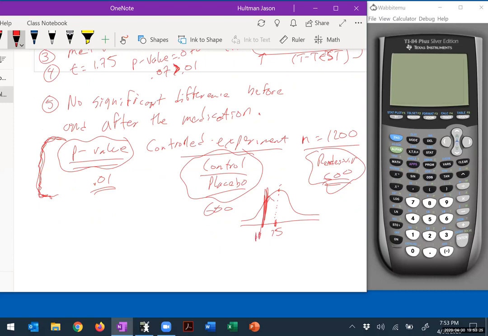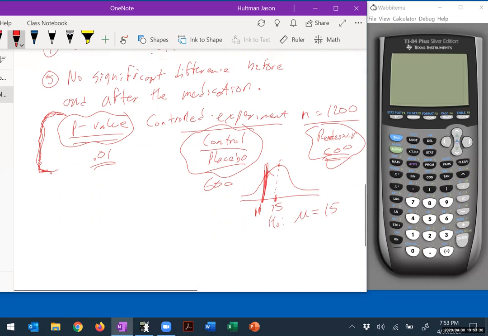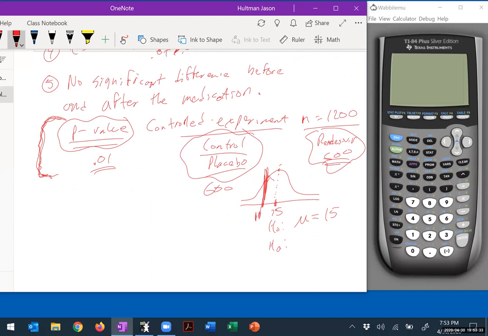And so you're saying mu equal to 15, right? That would be your null hypothesis. And what would be your alternative hypothesis? It's mu is less than 15, right? And so given that the x bar was 11 days instead of 15, they're saying this p-value was like 0.01, which is statistically significant. So there's hypothesis testing right in the nightly news.